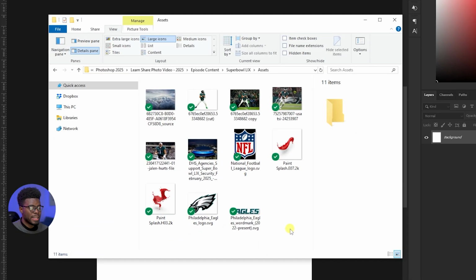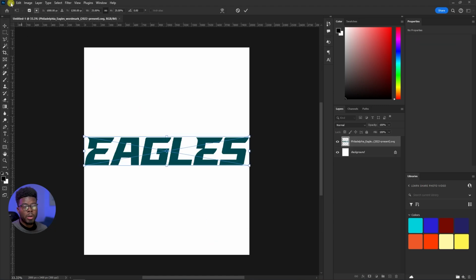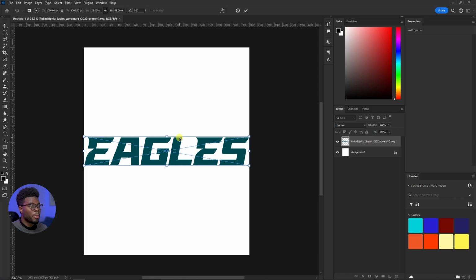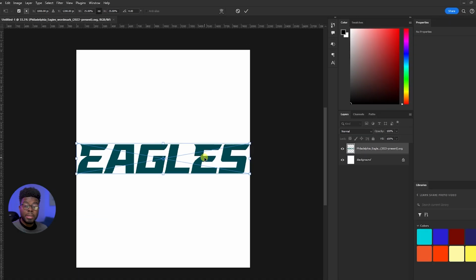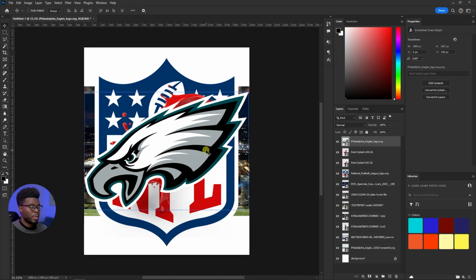All right, so here are all the assets that I have that I want to use, like I just mentioned, and all I'm going to be doing is selecting them all and dragging them into Photoshop, like so. You could also have done this by coming up to File and then down here to Place Embedded, and then navigating on your computer or Mac to where you have your files and importing them into your project. So all I'm going to be doing is clicking this arrow or pressing enter on my keyboard to load up all of these images, and I'm just going to wait until Photoshop loads all of them for me.